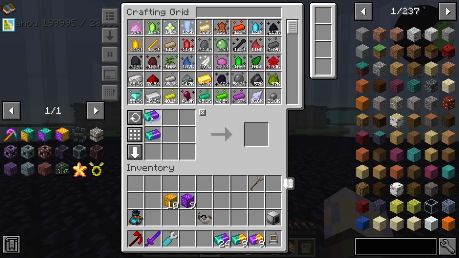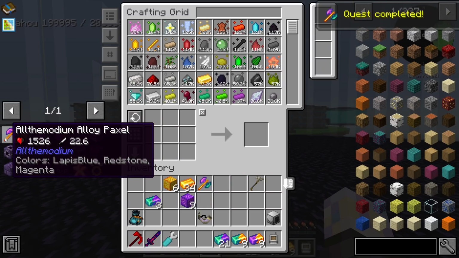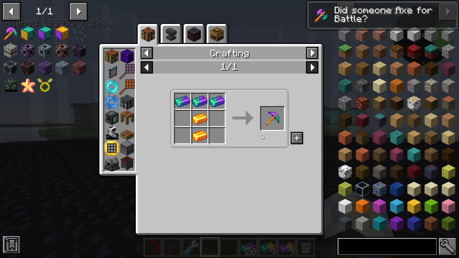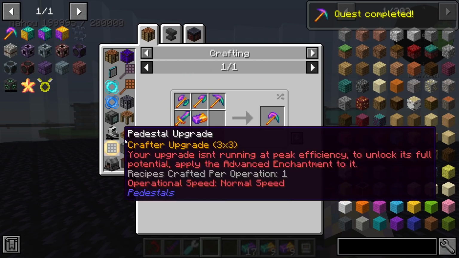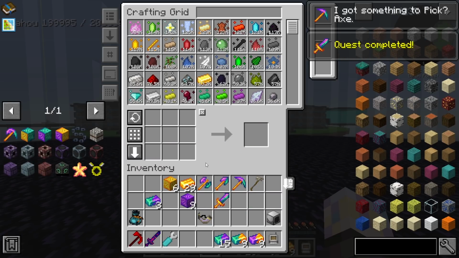I guess we need some regular stuff too. So let's actually go grab a little bit of that. Sweet. That is just the Allthemodium itself. And then we'll try that again. So we have the axe. We have ourselves the shovel. We have ourselves the pick. And we got ourselves the sword. Apparently these are all quests, so that is pretty awesome.